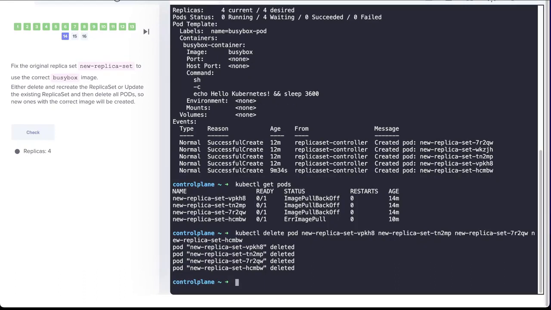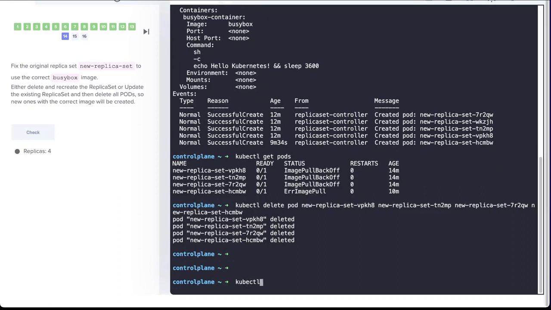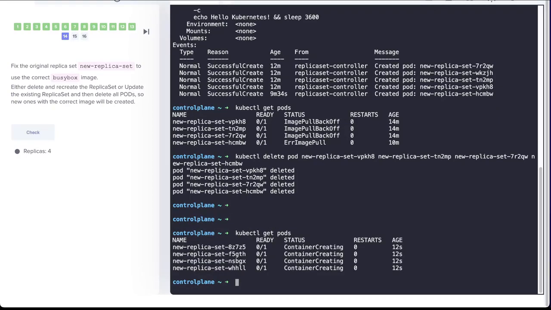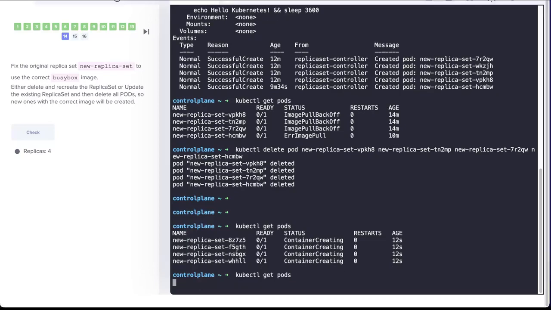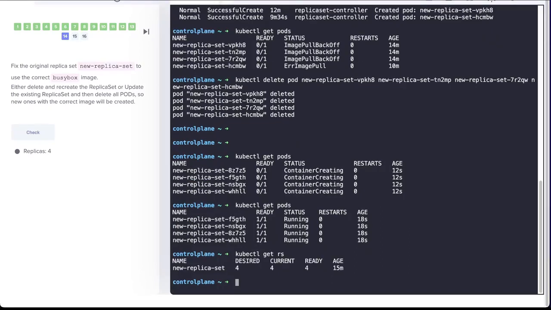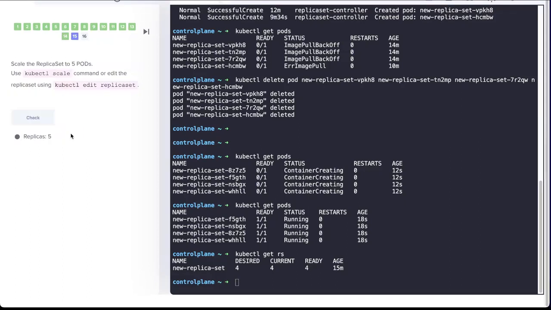And we'll just wait for all of them to be terminated. Let's run get pods again. Okay, it's in a creating state and it's in a running state. Let's check the status of the replica set now, and you can see that they're all in a ready state. Okay, let's go to the next one.